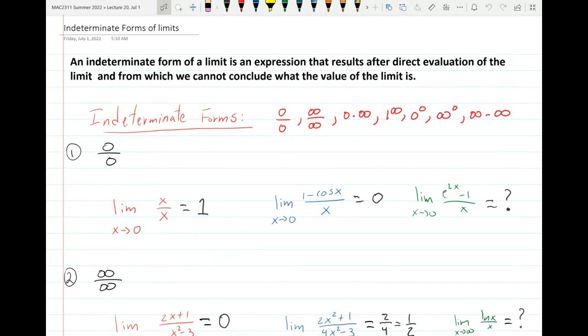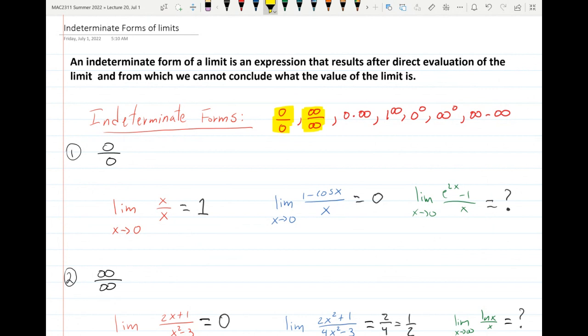Okay, so now we're gonna move on and address each of these and see how to deal with these situations. What's gonna happen is that we're gonna have a systematic way. We're gonna have a theorem that will allow us to deal with 0 over 0 and infinity over infinity forms. That's called L'Hopital's rule. So we're gonna discuss that pretty soon. And then once we know L'Hopital's rule, we're gonna discuss how we deal with the rest of the indeterminate forms, with the remaining 5.